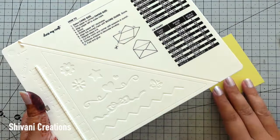Then I am showing you how to make a super cute embossed flower. So I am embossing using this topmost design, fussy cutting the edge of the flower using scissors and just filling the center using a red color marker. And in a few seconds you will have this beautiful embossed flower. So you can use it directly on any card, envelope or any kind of bookmark. So pretty.